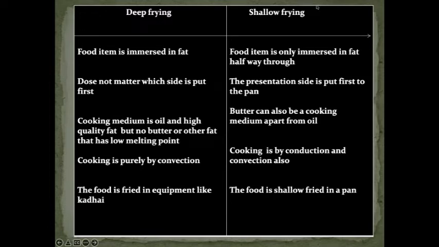Is there any doubt in this? Sir, is samosa jalebi an example of shallow frying? Arman Khan, yes, you can say samosa. No, samosa is deep frying. Whatever is completely immersed is deep frying. Jalebi, you can say yeah, shallow frying maybe. Okay, clear guys? Everything is clear? Is there any doubt in this?